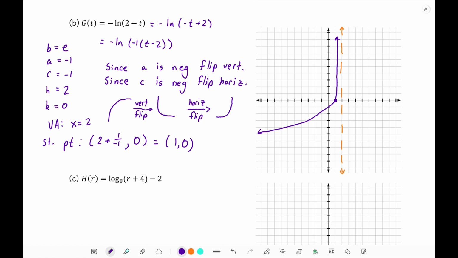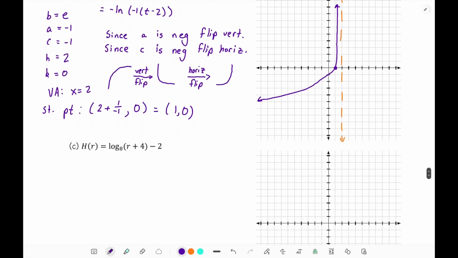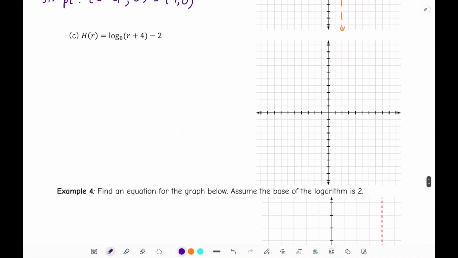On My Open Math, you're going to need to be a little bit more specific by just plugging in another point. Now, since this is a natural logarithm, you're not going to get a nice whole number ever. All the answers you get are going to be decimals. So you're just going to have to plot your best guess of near those decimals. Okay. Now on to part C.